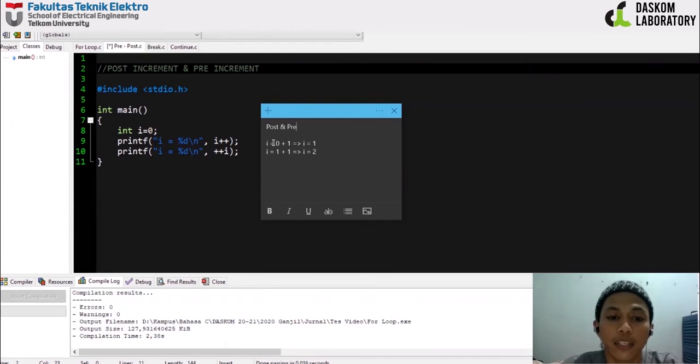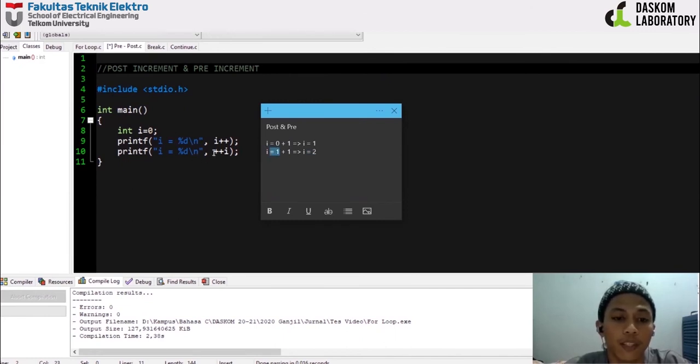It means this is how it works. The first i is 0. It will output 0 first. Then after it runs the program, it will add 1. So the next i in line 10, the i will become 1.